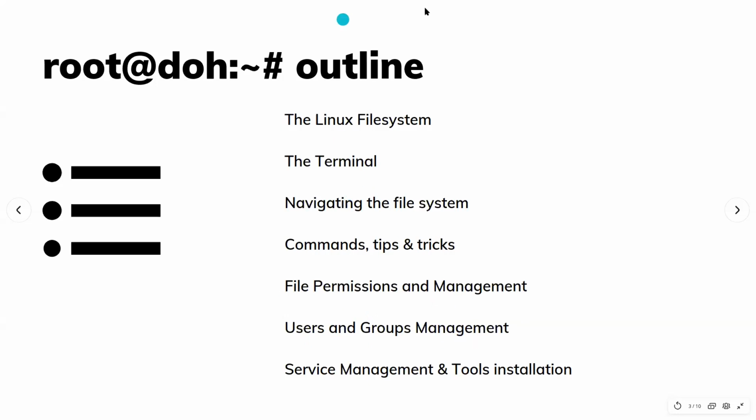Like what TechBoy Pro asks, how to change username is something we are going to look at when we get to user and group management, how to create users, modify users, add users to a group, and how to delete users. And we'll also talk about service management and tool installation and some other things. So that's just the outline we'll be following. If you are just joining, we are going to make this recording available as soon as possible so you won't miss out much.